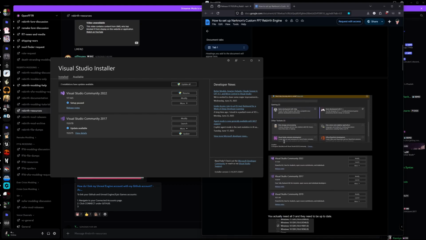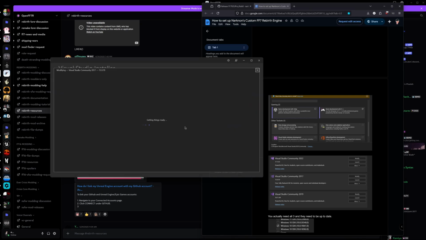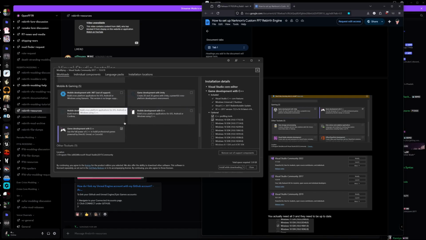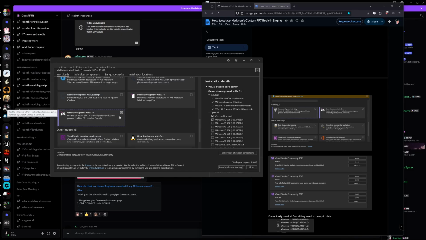It's also mentioning that you're going to need game development with C++ installed. If I go to the Modify tab in 2017 and I scroll down, I can see that I already have that ticked, so I guess that was important.